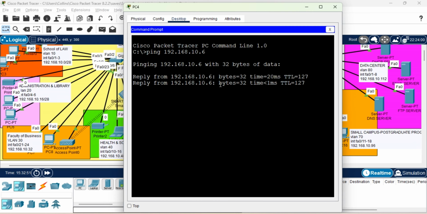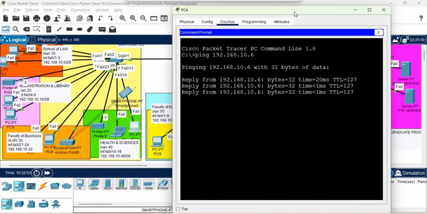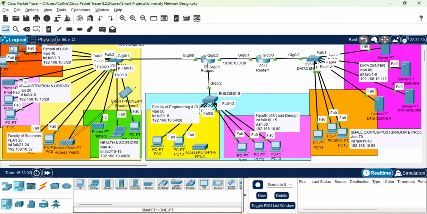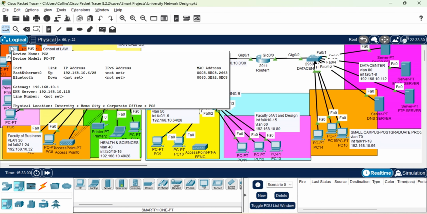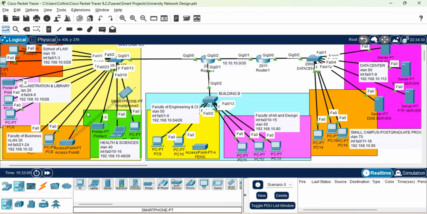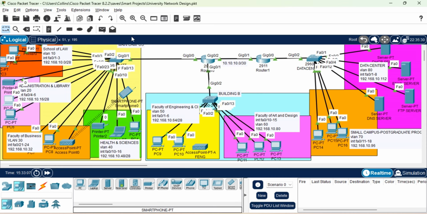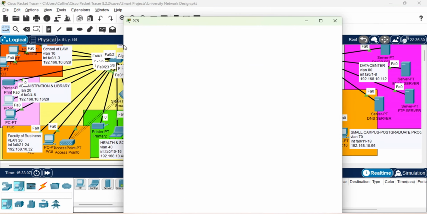There is communication. So as you can see, this computer in the School of Health and Social Sciences can communicate comfortably with the computer in the School of Law. This computer 10.6 is this computer one. Let me show you the IP address. What about this?